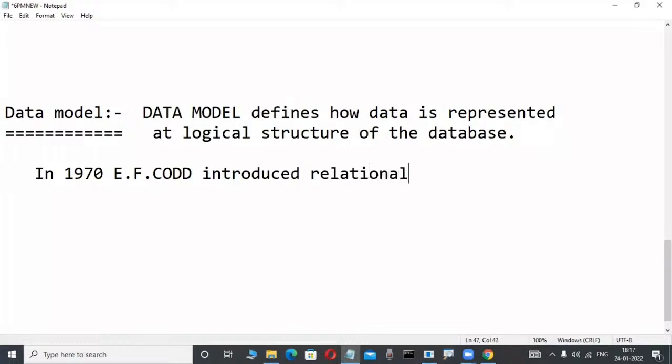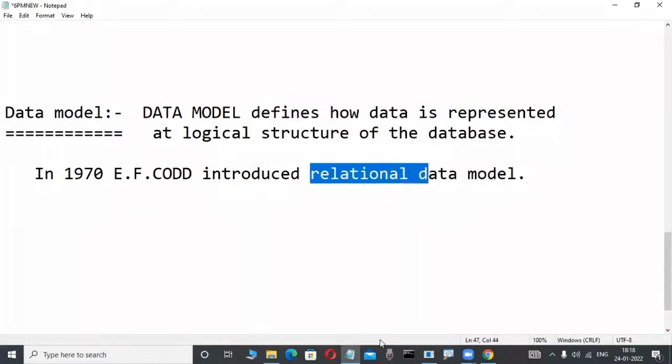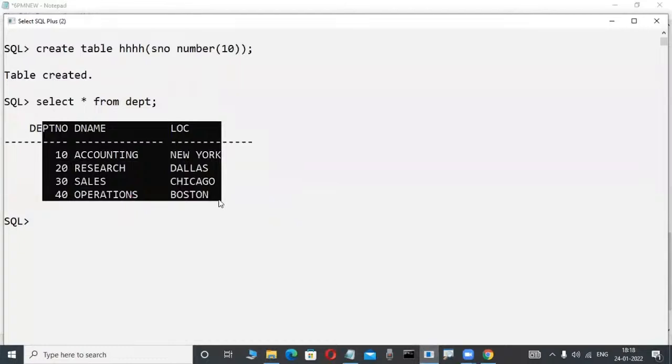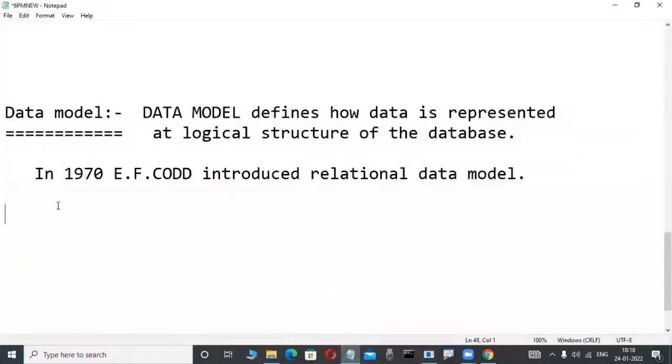So in 1970, E.F. Codd introduced a relational data model. What does relational data model mean? What is the logic in a logical structure, how is data represented? In a relational data model, in a logical structure, which is not visible in the operating system, data is represented in the format of rows and columns. That is nothing but two-dimensional tables.